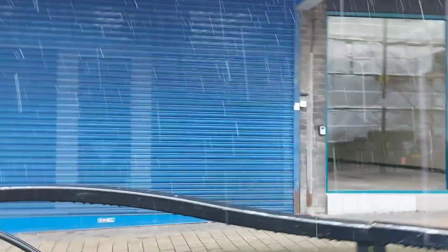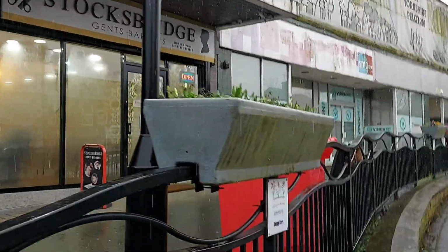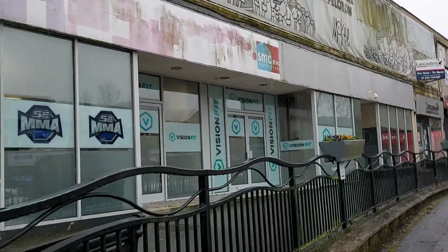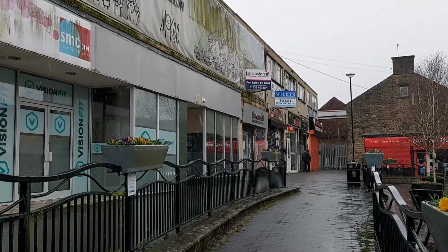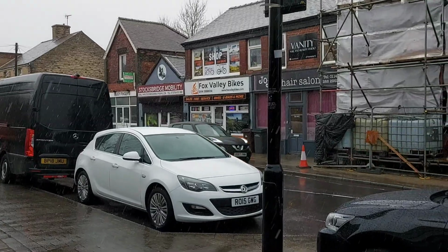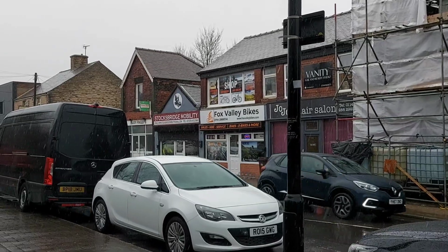A lot of these shops are now closed down. Nash Yorkshire Olds there. But a lot of these shops are now closed down, or most of them are hairdressers. This one's a gymnasium. This used to be Lipton's. Yeah, it did. And then further across there used to be a bank, and then Bargain Booze. Now different shops, there's a mobility shop, and the Fox Valley Bikes. That used to be one shop which used to be a newsagent's, GT News. Yeah, I used to work there on my paper round when I was still at school.